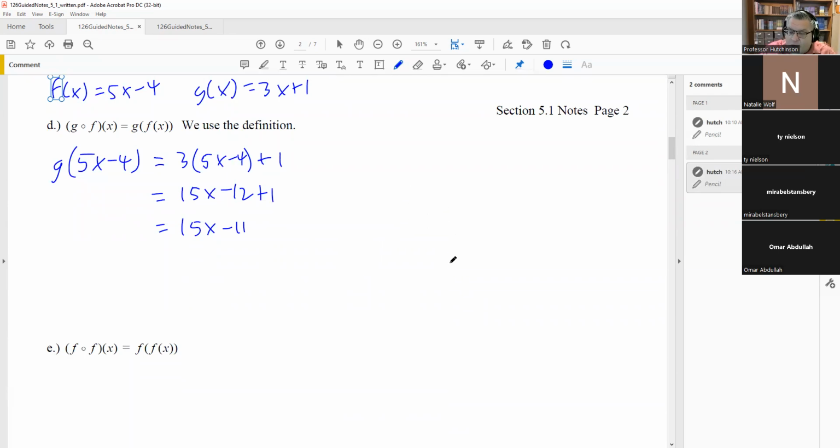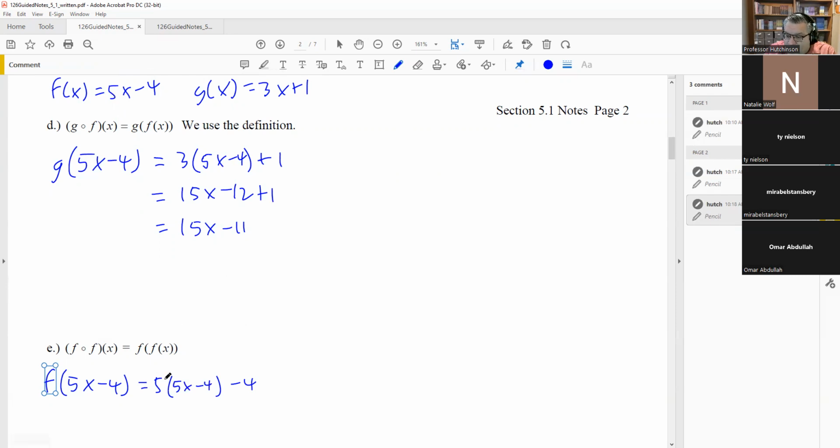Okay, now these next 2 over here, this is using f of x. And so you're putting the f inside of itself is what you're doing here. So for this one, the f of x is 5x minus 4. And you're putting 5x minus 4 into itself. So the way that you're going to do that is, here's the original f function. We're going to remove the x from that, just like this. And then instead of the x, we're going to put 5x minus 4 in there instead.